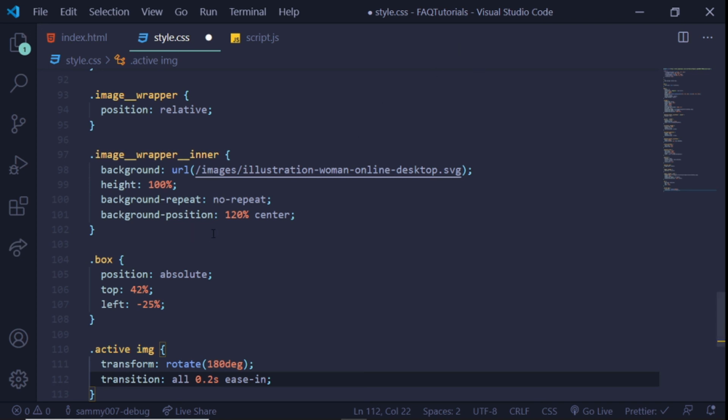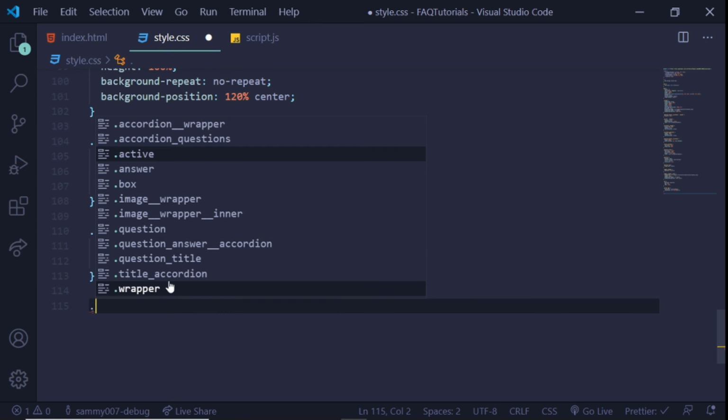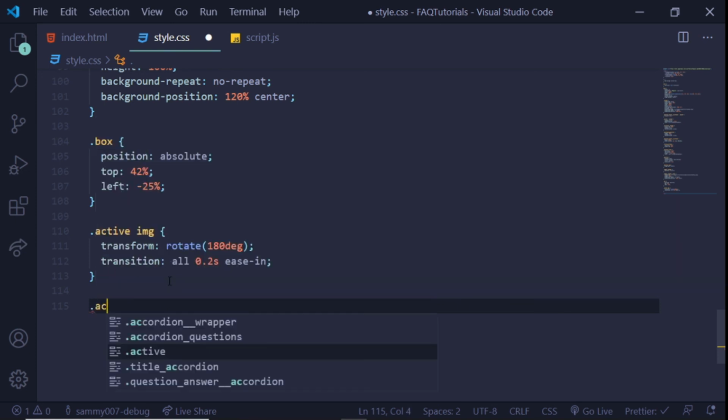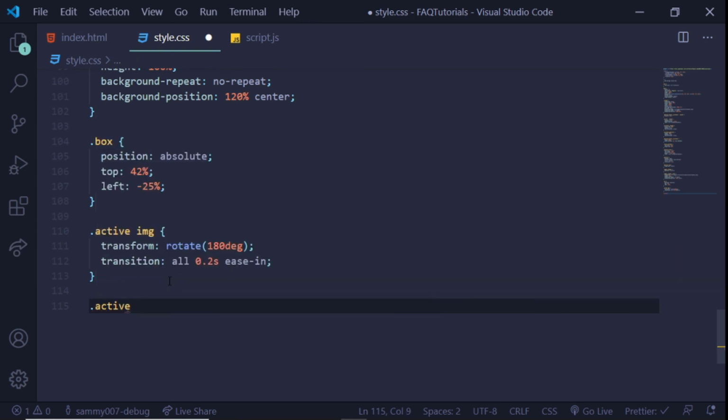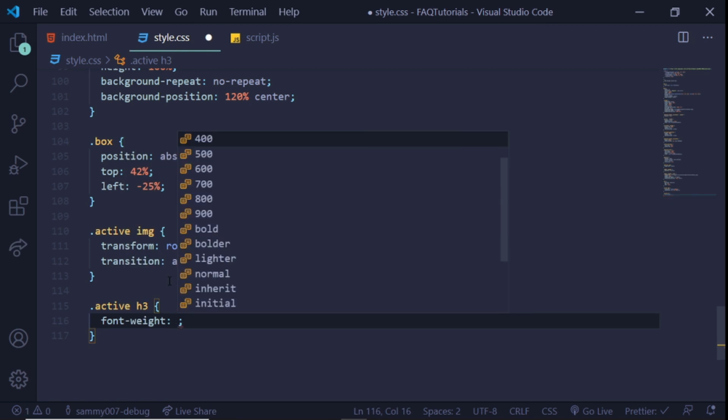When it's active, I want the H3 to be different. I want it to be bolded. So we'll just do the font weight. And you can add whatever, that's the whole point.